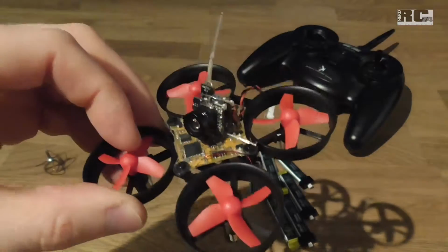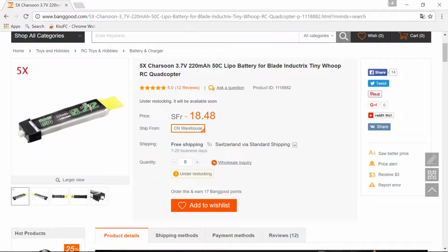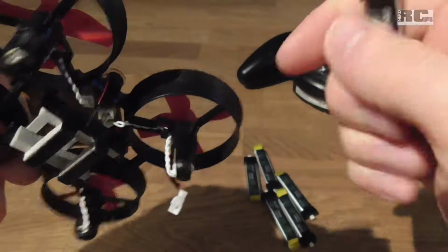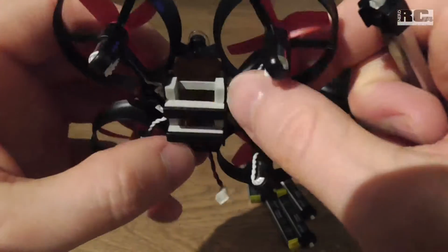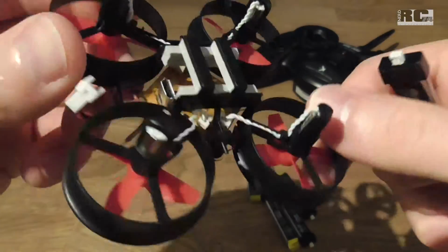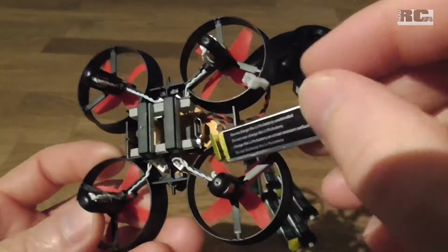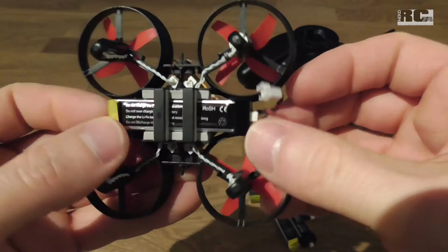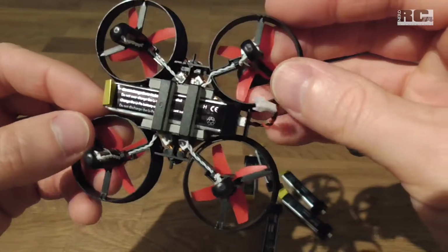And the battery is the next thing. I use this battery, also from Banggood. It's a 220 milliamp hour battery, 50C. To fix it in the frame, I just used some foam, glued in with Pour glue, which works fantastic for jobs like this. And now I can just put the battery in. Here we go. The battery is extremely well fixed. You can crash it, you can do whatever you want, and the battery stays in its place.